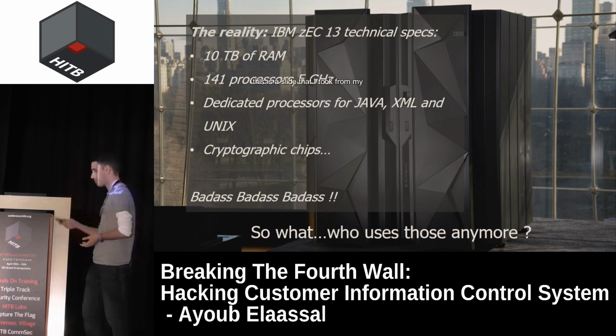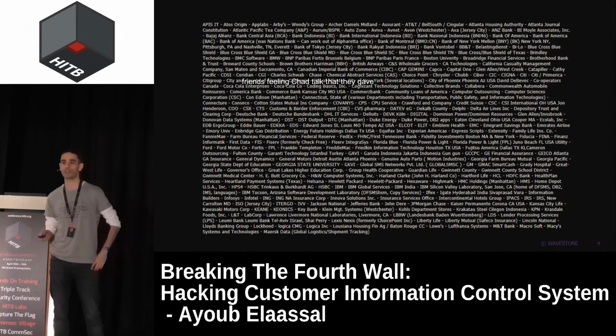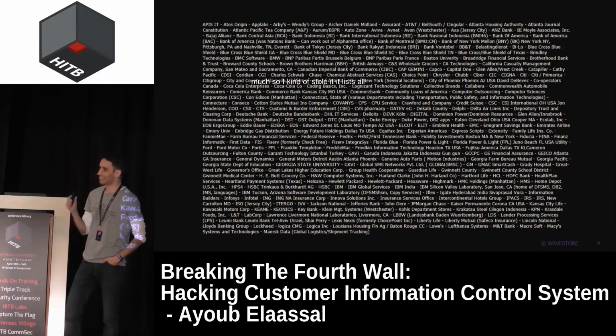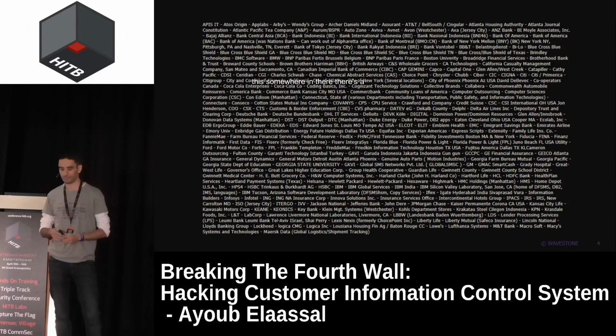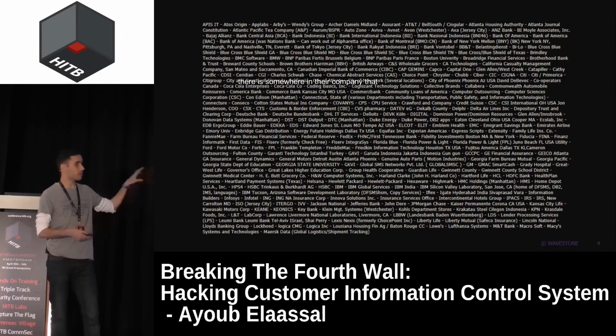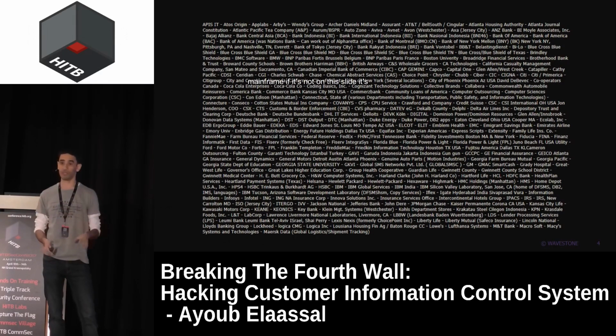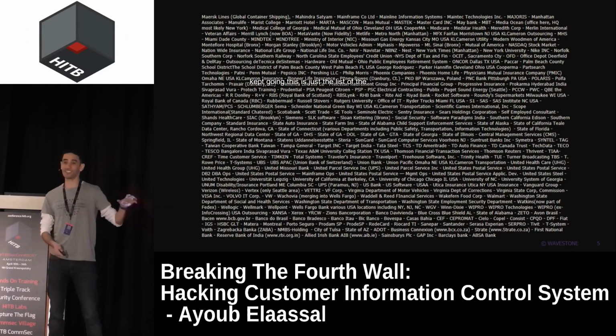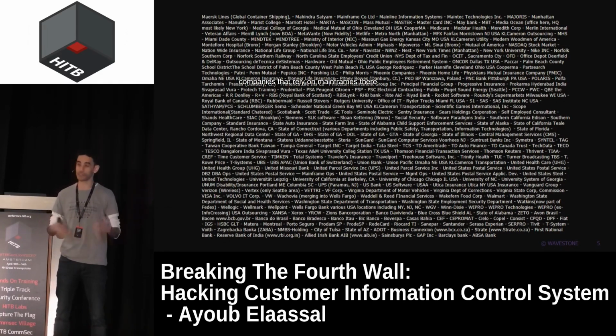And this is a slide that I took from my friends Phil and Chad's talk that they gave a few months ago. I liked it so much, so I kind of stole it. It lists all the companies that use mainframes, and the statement goes something like this. Somewhere in there, there's a company that you care about as an individual, as a member of society, be it a government, be it a bank, health insurance company, airlines, whatever. There is somewhere in there a company that you care about that hosts your data on a mainframe. If it's not on this slide, it's on this slide, right? And we could have kept going. This is just a small list of the companies that rely on mainframes.